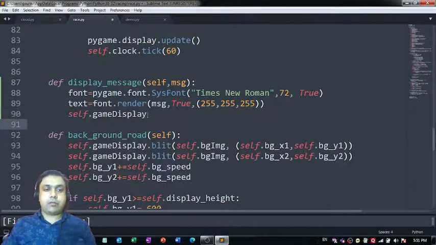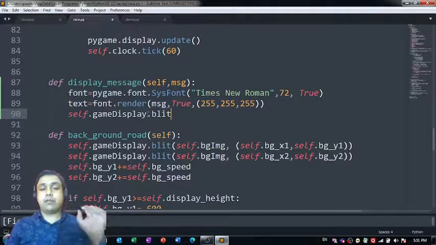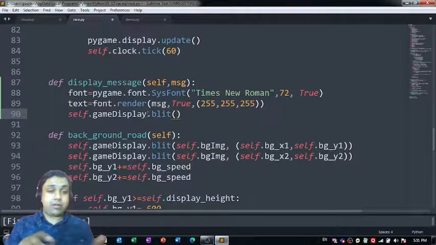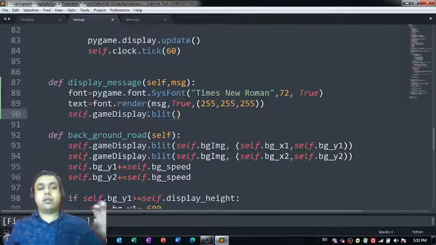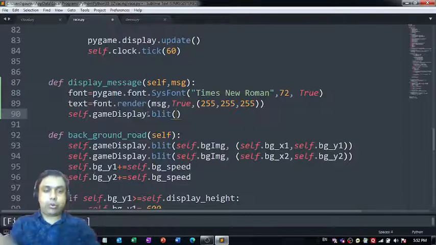It's time for us to set the game display. So self.game display is the one which I'm going to make use of, and then which function can be used for fetching everything and getting the same reflected on the window? You guys know the answer very well. It's the blit function, right? Blit is for block transfer. If you haven't checked out the previous tutorial, I would request you to please go ahead and check it out now, because I have explained this blit function many times in the previous tutorial. The full form of blit is block transfer, and it is used for fetching everything and getting the same reflected on the window on which the whole game is appearing.